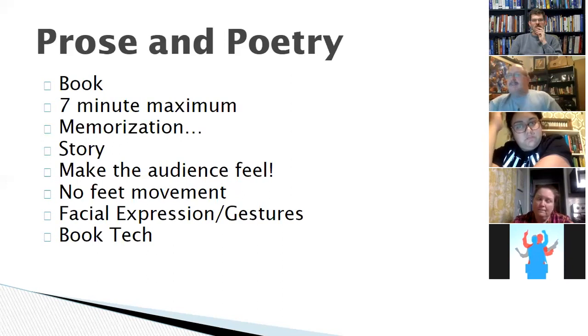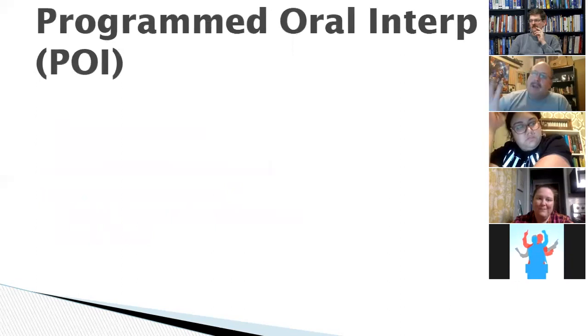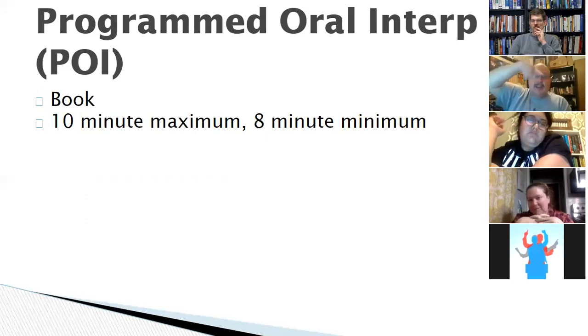No. Okay. All right. So let's talk about POI. I'm going to try to do this more quickly. It's a book event. It is a 10-minute event. This is 3A. This is such a bizarre thing. This is 3A and 5 and 6A. 4A doesn't have it. 1A and 2A don't have it. It is an NSDA and CFL event.